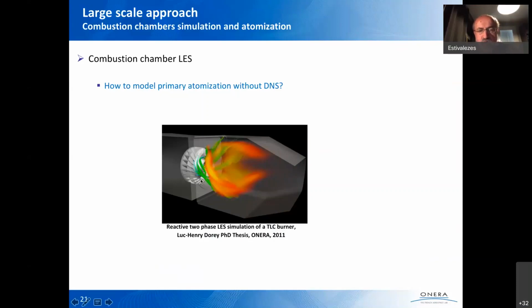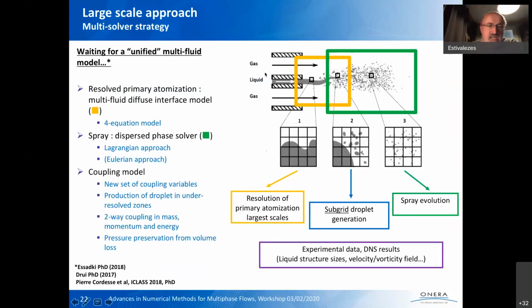What we want to do now is to really simulate what's going on inside the injector by this diffuse interface approach, and the methodology must be able to break the bulk phase into droplets with a good diameter, and then go on with the other problems of vaporization and combustion. So the idea is to have in the same code a methodology able to treat from this continuous bulk phase up to the fully dispersed phase.